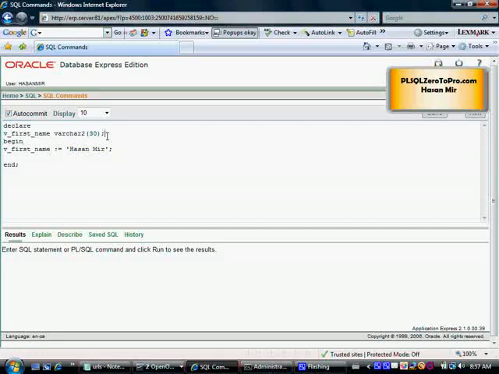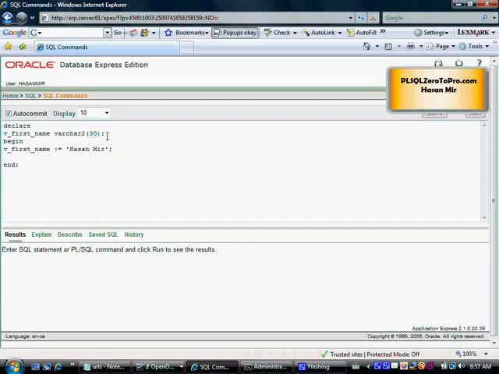You must be wondering, why do you have to provide a limit here? That's how it works, because as soon as you declare a variable, Oracle reserves some space in the memory of the computer. So Oracle needs to know how much to reserve, how big a box Oracle needs to create, because a variable is just a box, a virtual box in which values will go. As soon as you run the program, Oracle will reserve this space. So Oracle needs to know how much space to reserve.